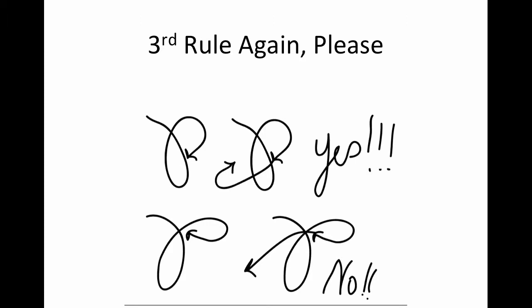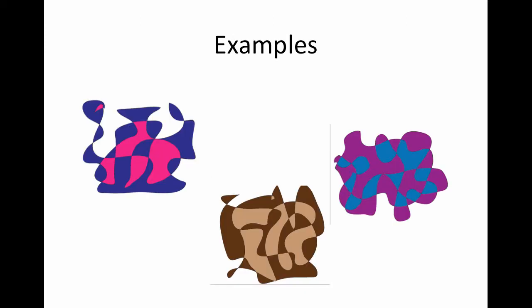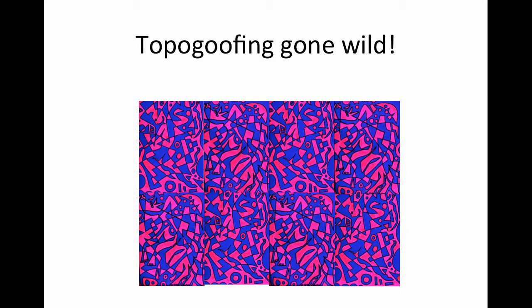It is showing you that you can cross the curve anywhere you want, except at a point of previous intersection. All right, with practice, this will become actually also quite trivial. Now, again, these are kind of examples we're going to do. Now, you could really go wild with this.